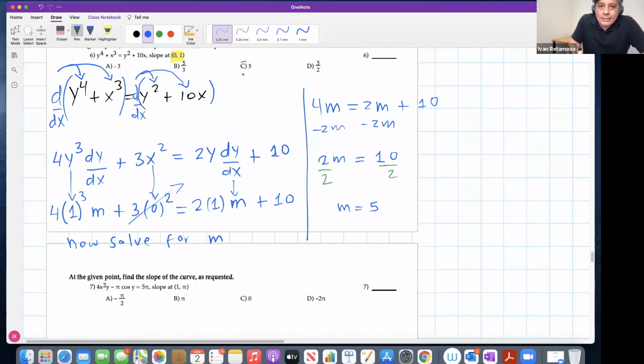You follow, guys? It's a good shortcut because imagine computing or isolating dy/dx, right? And then replacing it would take too long, right? Follow this shortcut, it's a good one, right? That was for question 6. Let me see if I can give you something for you to work on.